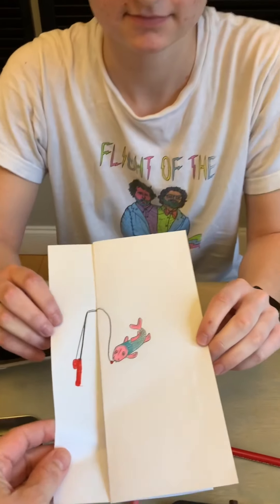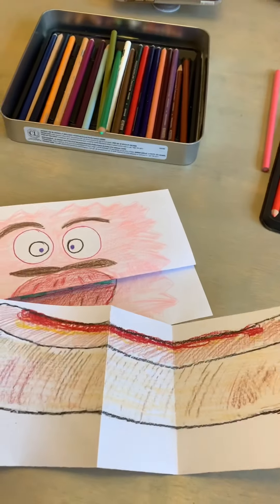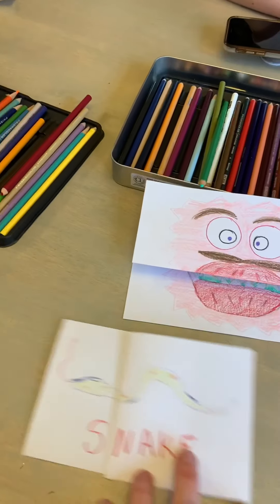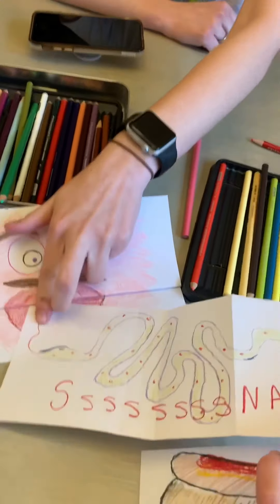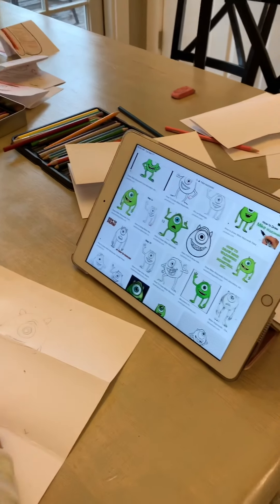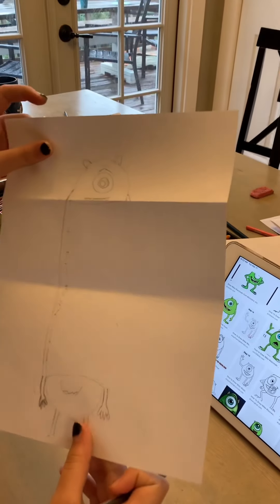I hope you're having fun working on your folded art projects. Let me show you a few we finished. She ended up doing a fisherman — look at that, she's reeling in a fish, super cute. You saw my hot dog which goes to a foot long. We have our monster whose mouth is drooling with slime, and our cute little snake. Alice is still working on hers — she's doing a Mike Wazowski from Monsters Inc that gets taller. Folded it looks just like Mike Wazowski, and when she opens it up he's gonna be huge with his mouth open.